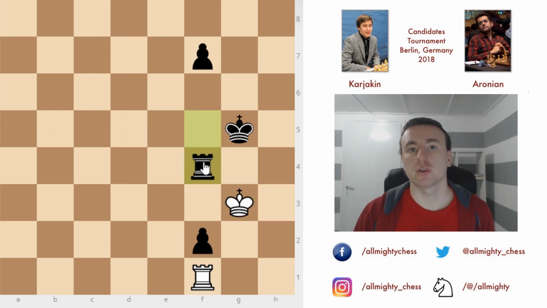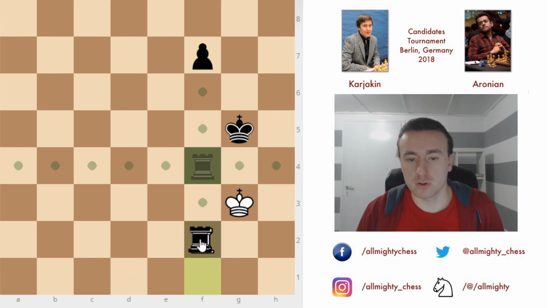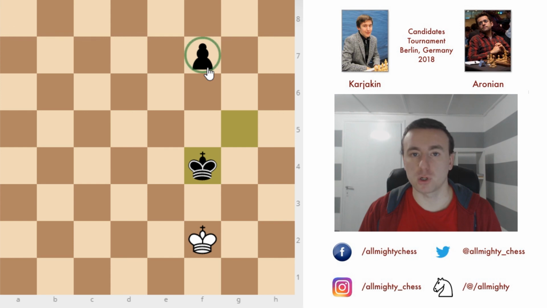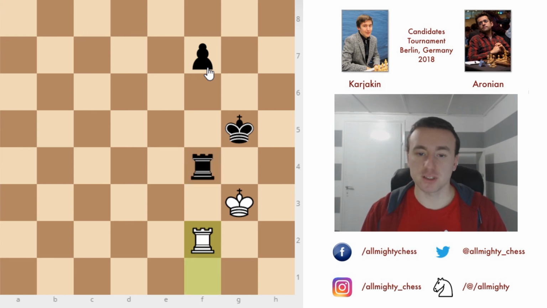And in this position, Karjakin actually resigned the game because essentially, if you capture the rook, capture the pawn, rook takes, king takes, and king to f4, and black has reached a position, and he doesn't have a problem pushing this pawn to a queen. So also, if you want to check out how you can actually do that, you can also check one of my videos about key squares and pawn endgames with 1 or 2 pawns.